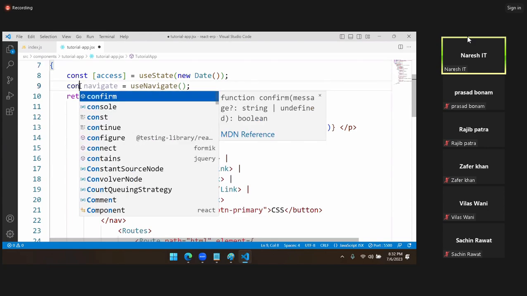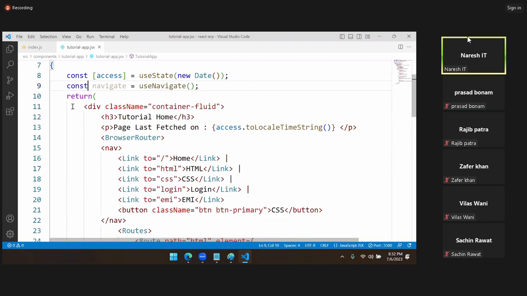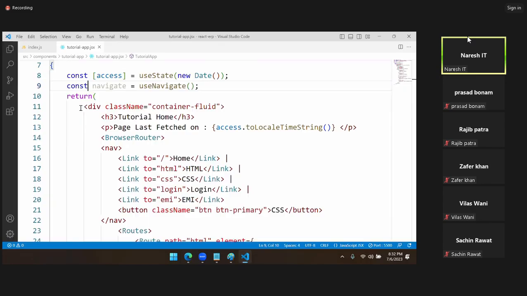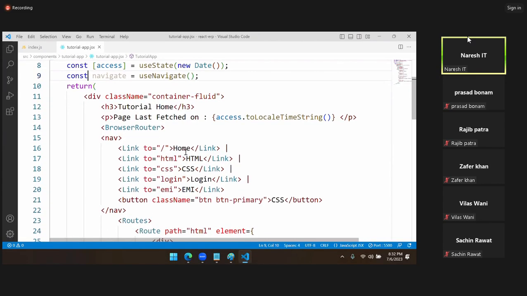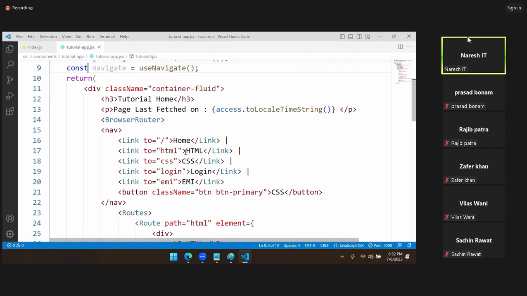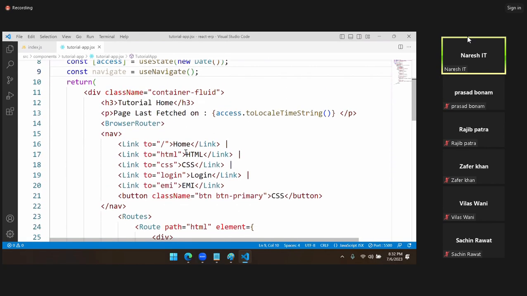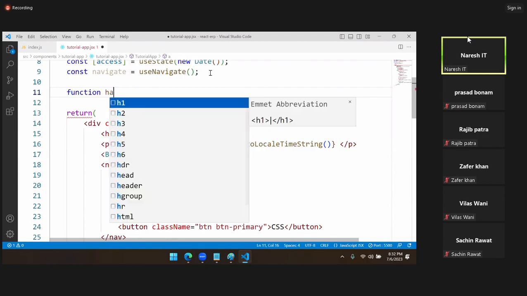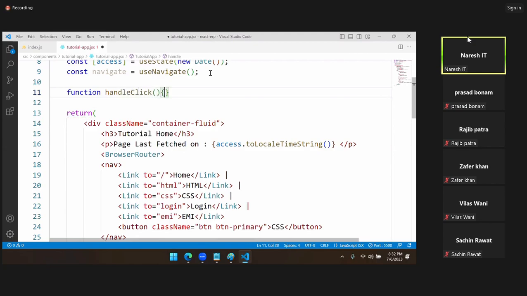Navigate is enough. Let's check here. It is in the router context only where you are using. So we are having some function. This function is suppose CSS click. Say handleClick.